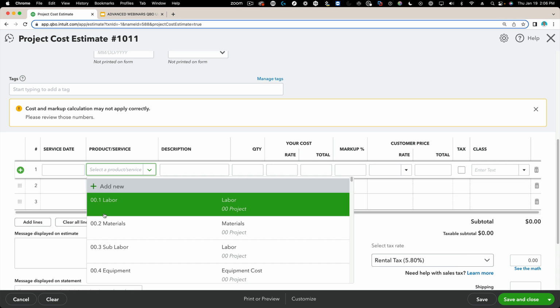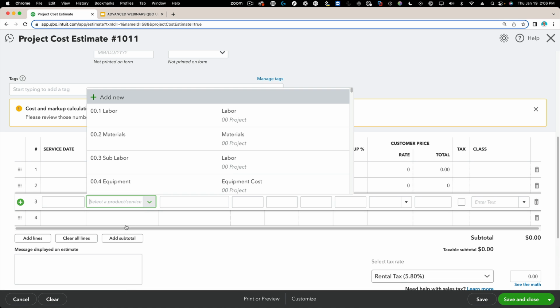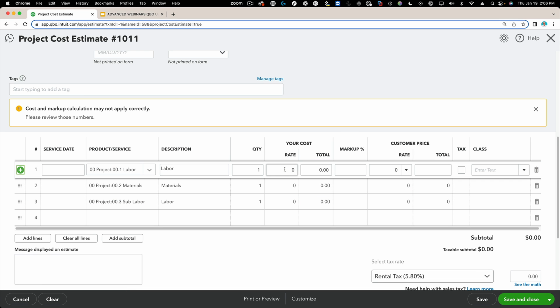So let's say we're going to have a construction project that's going to contain labor, materials, and sub-labor. And just to kind of cheer me on, because I'm bummed out about that revenue recognition not working for the demo, and I'm going to have some nice words with some Intuit people pretty soon about it. Can you tell me if you have used estimate versus actual in desktop? Have you used this before, and does it excite you to see this in QBO for now? Put it in the chat. So have you used estimates versus actuals in desktop? And it's exciting to see it in QBO. So it's like 50%. All right.